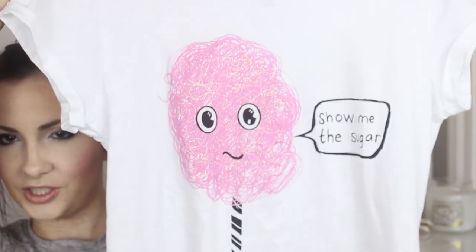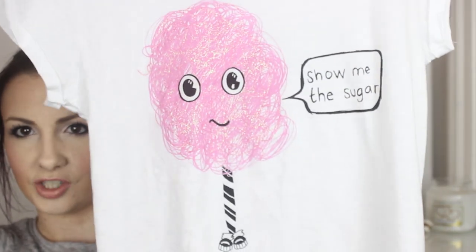That's everything from Boohoo.com. The next shop I was in was actually Debenhams, and the shop I was in within Debenhams was Henry Holland — he's a designer. I picked up three tops from Henry Holland. The first one that caught my eye is a loose t-shirt with candy floss and little sneakers on it that says 'show me the sugar.' I just thought it was super cute. I think it'll be great in the summer with denim shorts, tucked in a little or tied at the side.